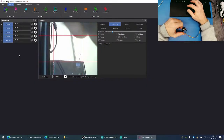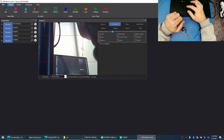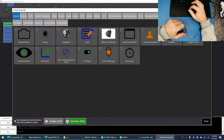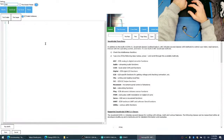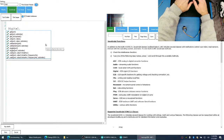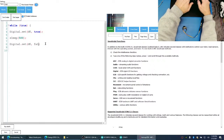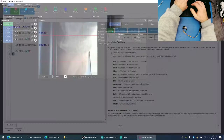Okay, let's try to find... We should be able to connect to the EZB now, 192.168.1.50.1. Let's save this project. Test ESP. And let's add a script. We'll do a digital dot set D0 true. Sleep for half a second. Set it to false. Sleep for half a second. Oops. There. Save this.